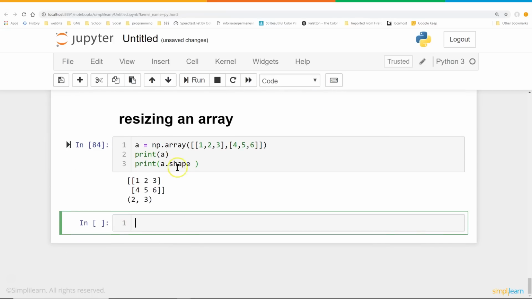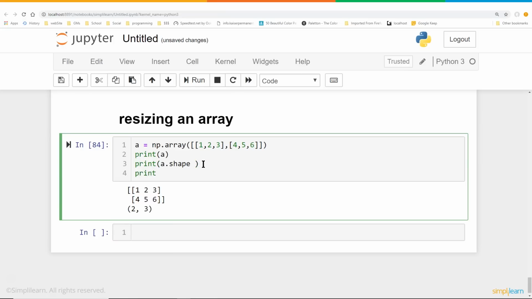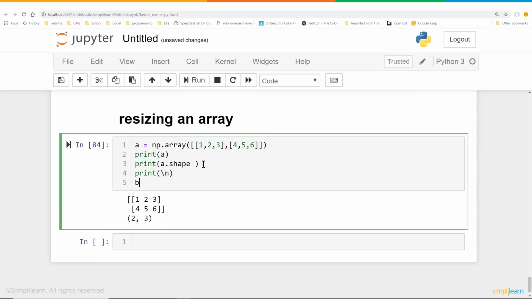And this is important to note because when we start resizing it, it's going to mess with different aspects of the shape. And so we'll go ahead and do a print, scoot in for a blank line. There we go. And let's do B equals np.resize.